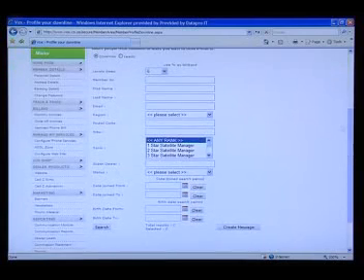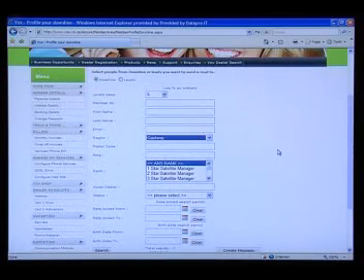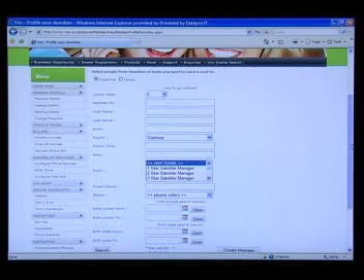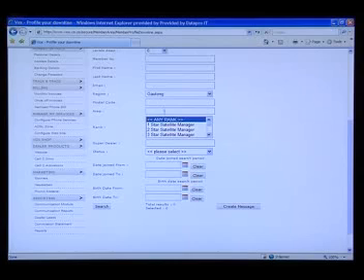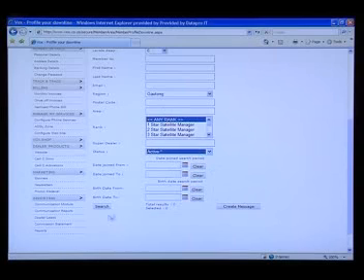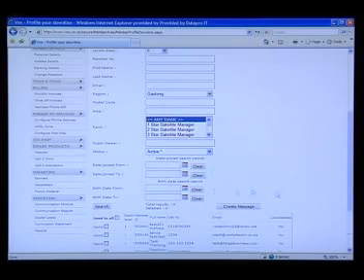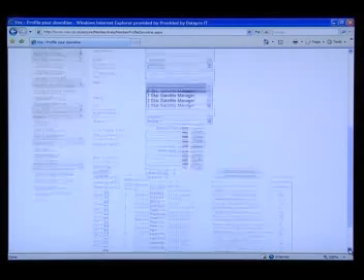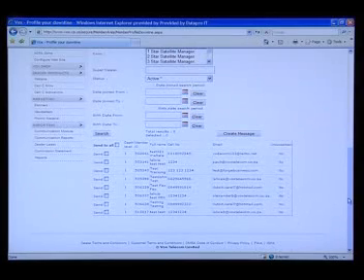But other than that, if I select any dealers in my downline for this dealer that I'm logged in as, in the Gauteng region, any rank, so it doesn't select a specific one, active dealers, and then search, it comes up with all the dealers that fall into that category.